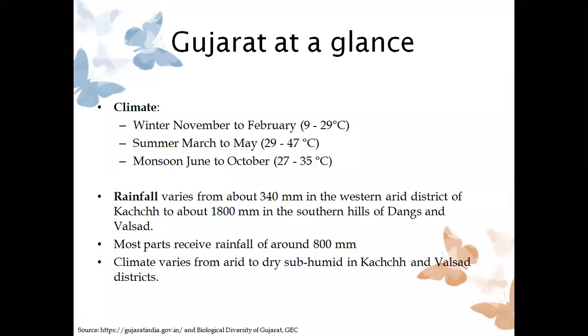When it comes to climate, our winters are from November to February, summer from March to May, and June to October is monsoon time. For butterflying, monsoon to post-monsoon time remains very good — October-November is a fairly good time. We do not get, unlike other parts, a very elaborate time for butterflying. June, July, August it's heavy rains, and September, as rains are receding, it is not a very great time. So we do not get much time; if one season is gone, that means a whole year is gone.